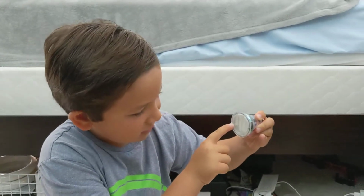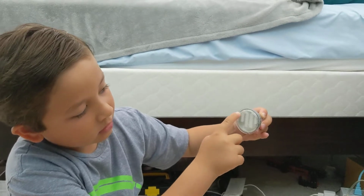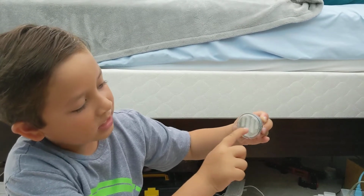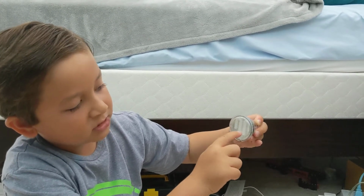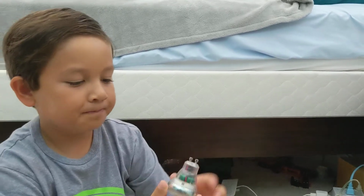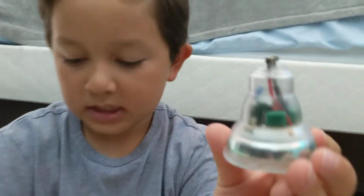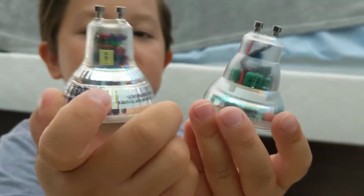The fluorescent tube, this is the electrode here, and this is the electrode here. It goes all the way down and connects here. It's not a loop, it's just a small little connection, and it goes back up to the other electrode. As you can see, it's way more complex than the LED. The LED is very simple.